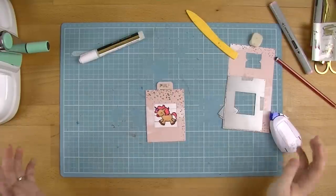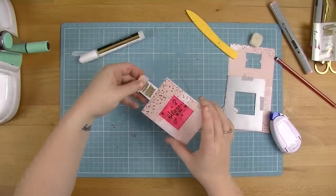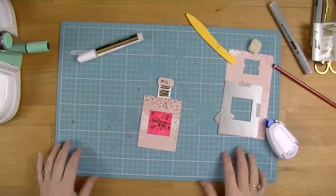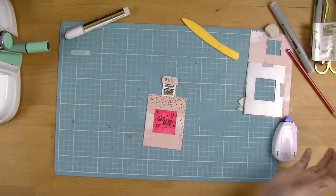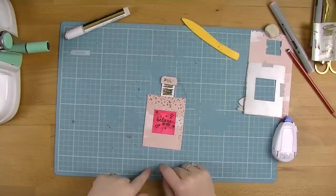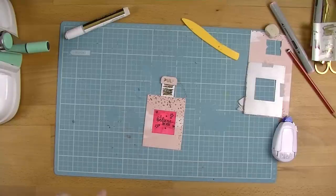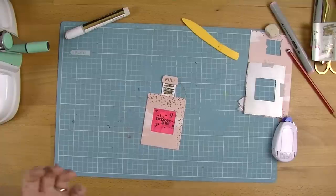So like I said, you can use this then in lots of different ways. You can use it, and it's not pulling now. There we go. Don't put your finger on the bottom. You could use it for a card, you could use it in your planner, you could use it on a dashboard, so many different ways you can use this, but I will be using it in my planner next week, a little bit like I did with my movable one last week. I didn't mean for this to happen, but it kind of has. So if you want to see how I use this in my planner, make sure you check out Sunday's decoration.